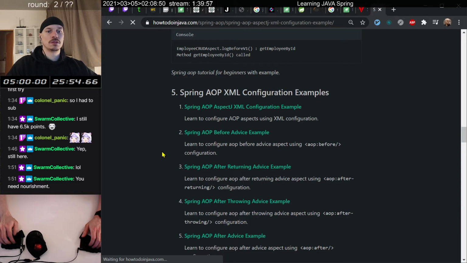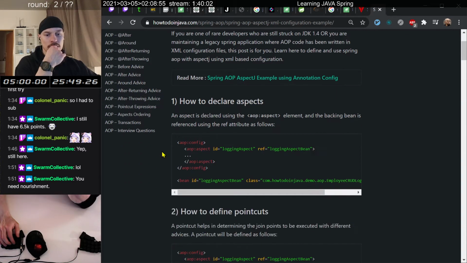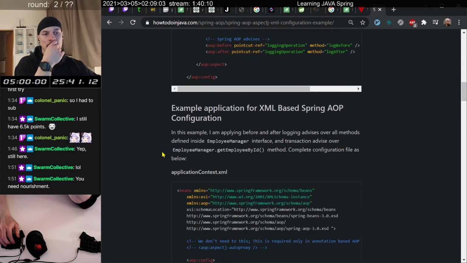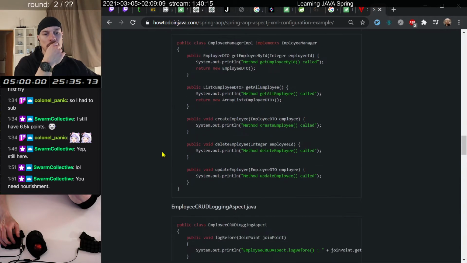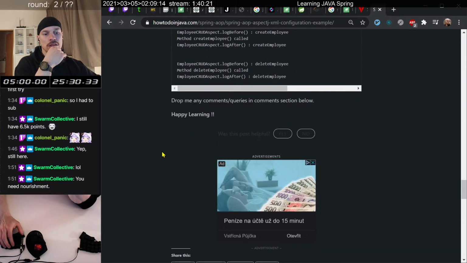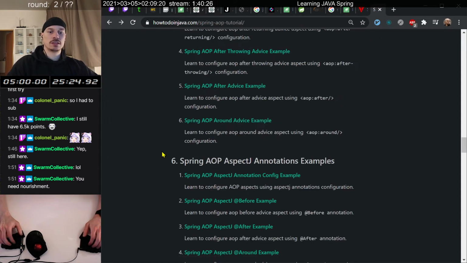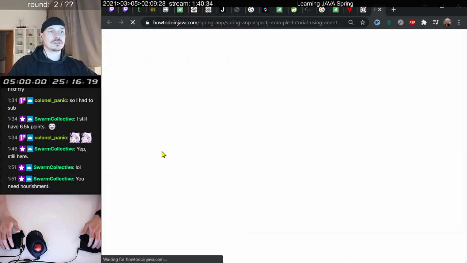Come on, dude. Here we go. So yeah, you see that? I already hate that. I don't like this. I don't like the XML configuration at all. I don't like it. No. Okay, so I will have a look into annotation examples.